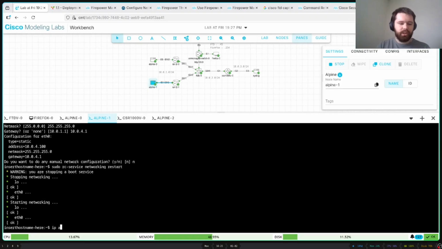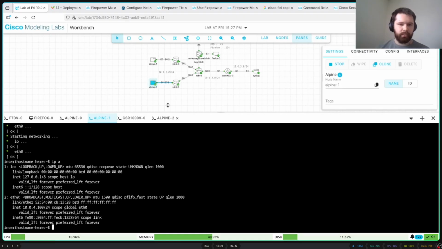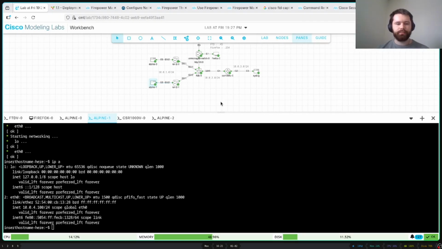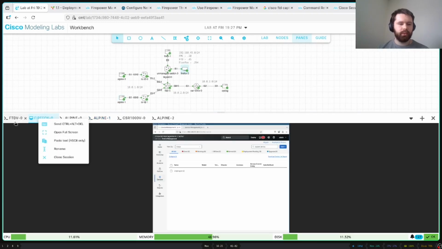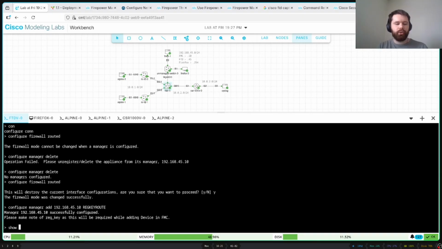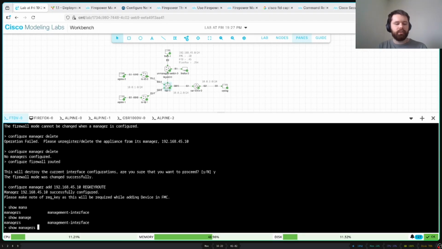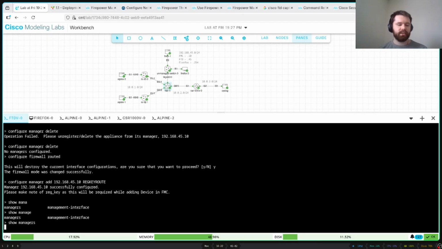So now this should be on a completely different subnet, get into this FTD. And we can show manager and see that this is in the process of coming back up as a newly managed firewall.